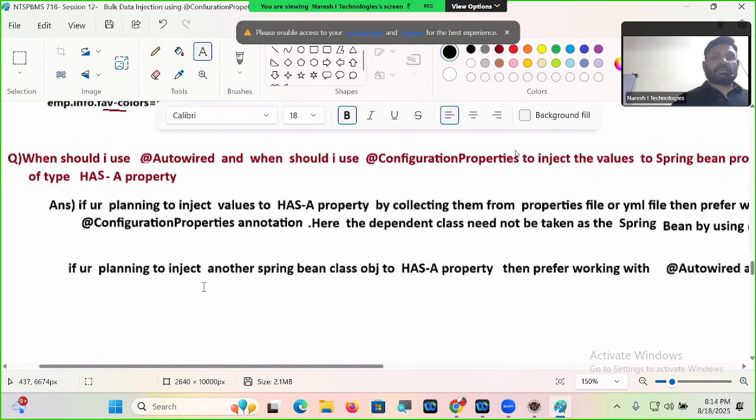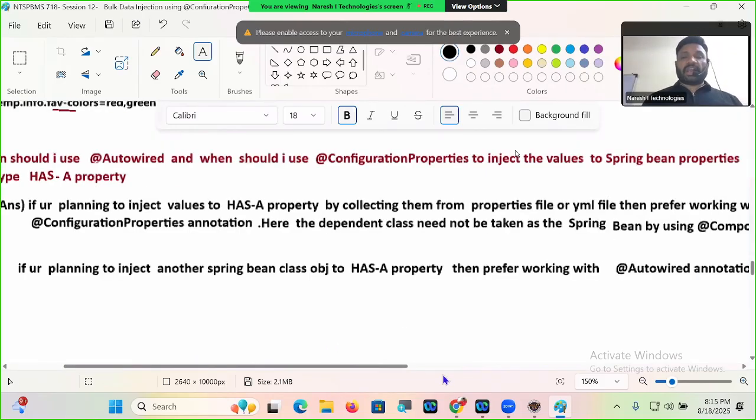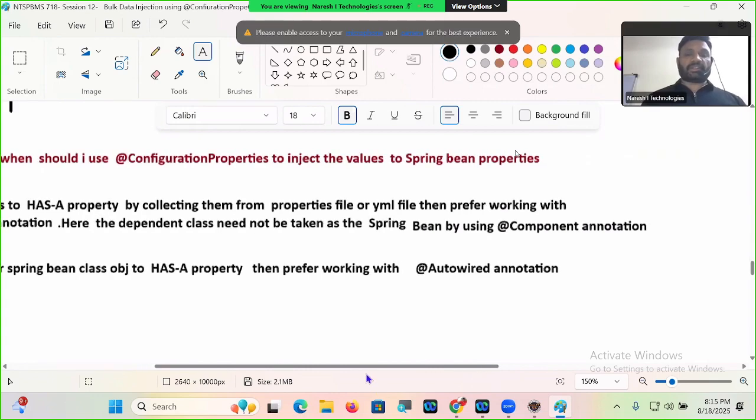Comfortable, my dear? Here the dependent class need not be taken as a Spring Bean by using the @Component annotation.